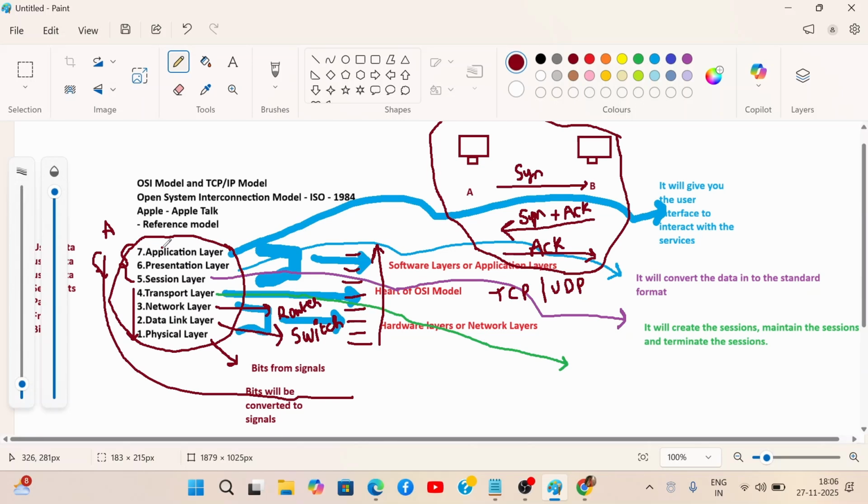Generally, if I want to tell you what types of attacks come in the physical layer, just note it down if you are maintaining a notebook. In the physical layer, wire tapping will happen. That means listening to signals on cables, to what is going through the signals on those cables. That type of attack is called wire tapping. And signal jamming, like blocking Wi-Fi or radio signals and then doing the attack. That type of attack we could see in the physical layer.